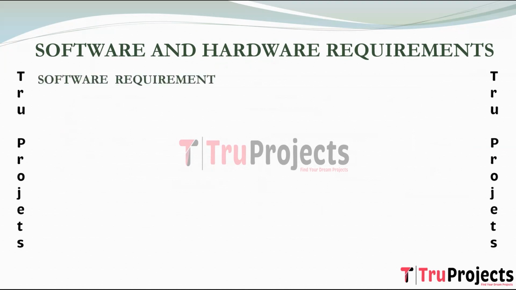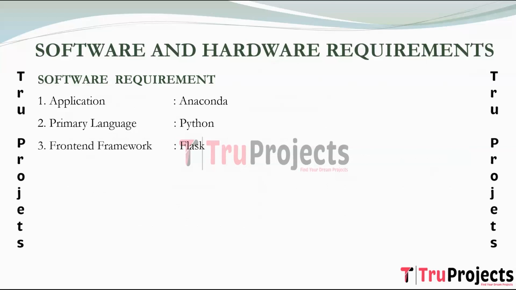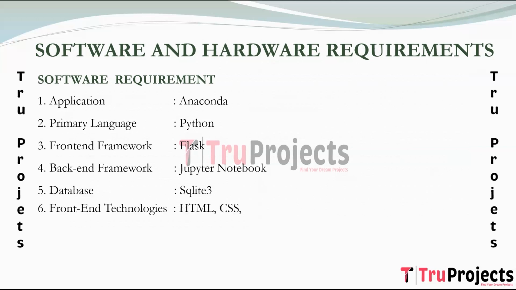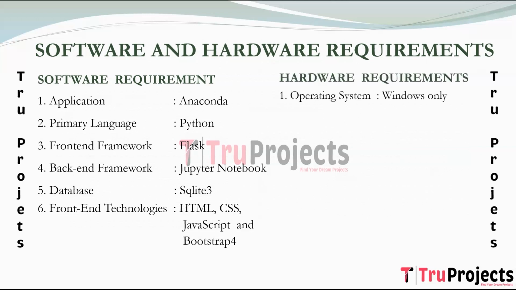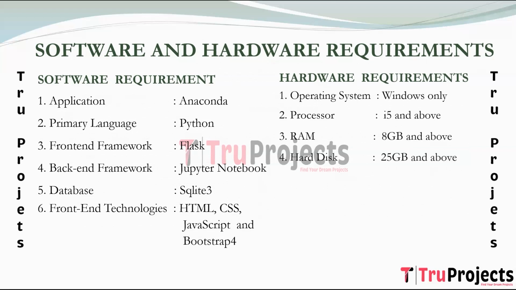Coming to software requirements, we need application of Anaconda, primary language of Python, front-end framework of Flask, backend framework of Jupyter Notebook, database of SQLite 3, front-end technologies of HTML, CSS, JavaScript, and Bootstrap 4. Hardware requirements are operating system of Windows, processor of i5 and above, RAM of 8 GB and above, and hard disk of 25 GB and above.